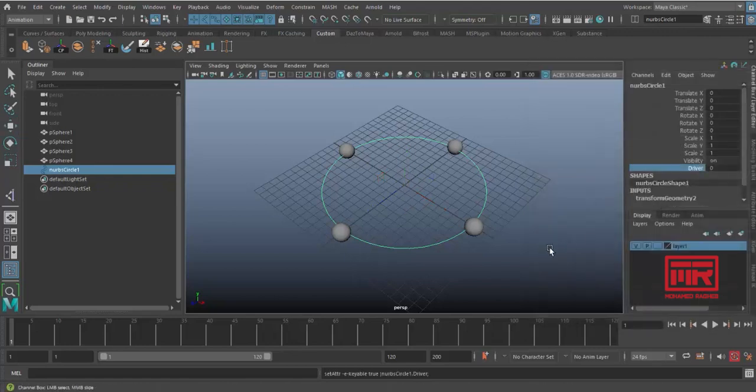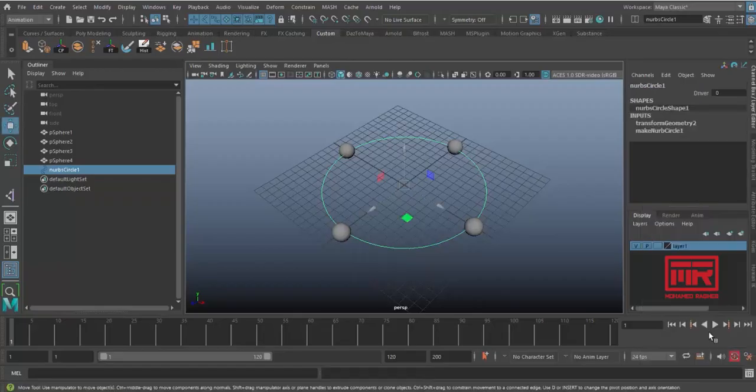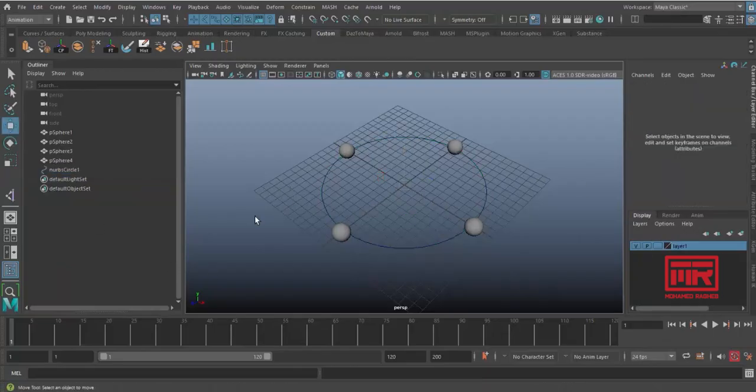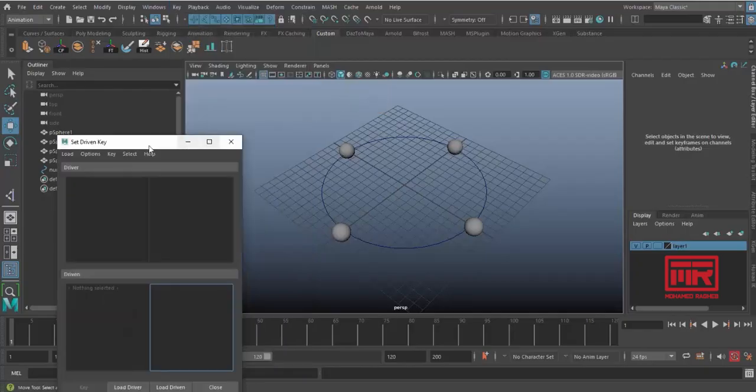So now I have this driver, and because he asked me not to use all of these, I will right click on them and hit Lock and Hide Selected, so I just have the driver. Great. Now I will go under Animation, Key, Set Driven Key, Set.